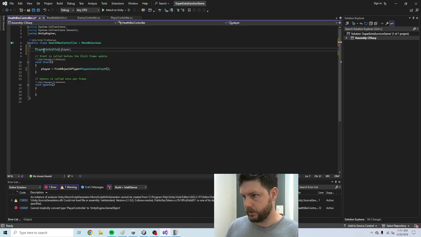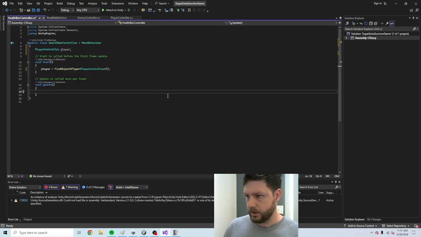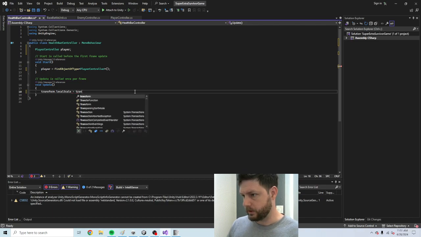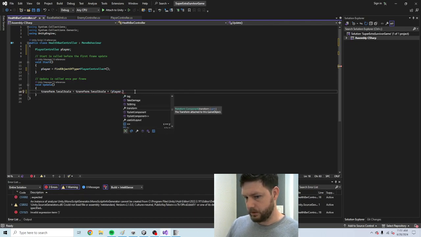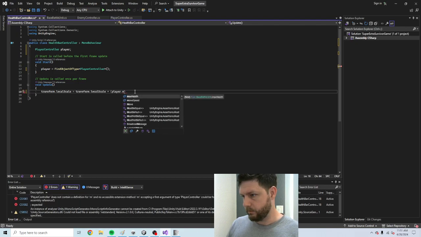Actually, yeah, player. It doesn't need to be the actual game object because all I'm gonna do is say transform.localScale is going to equal transform.localScale times player dot max health.